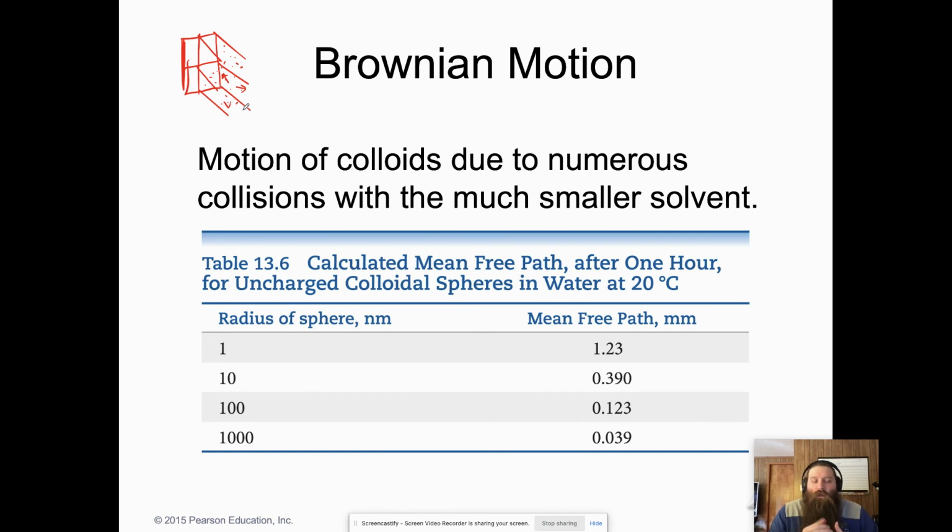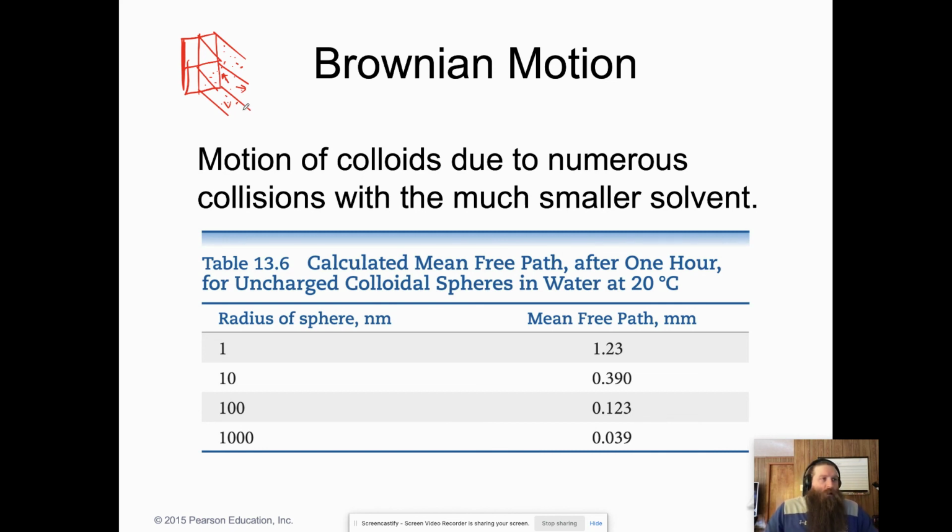So basically, when you have a large particle suspended in a fluid, in this case a dust mote suspended in a gas, which is behaving as a fluid, the air, these tiny molecules bump into the large particles, and they lead to random observed motion. The air molecules are way too small for us to see, but the dust particles are large enough to see. So we can directly observe the impact of all these millions of tiny gas molecules hitting this larger particle. That's called Brownian motion, after the scientist who discovered it.